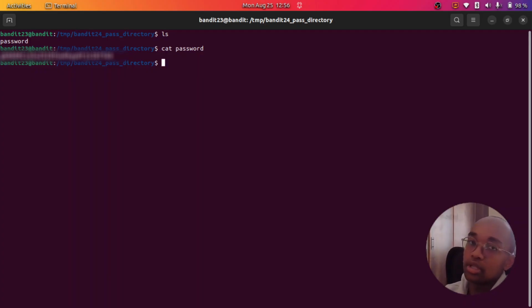Since we were not able to retrieve the password as Bandit23, we needed to somehow do it as Bandit24, and one of the sneaky ways which we have done is create a script which redirects the password from the official directory to our custom directory, and then have Bandit24 execute it by placing it in that special directory which Bandit24 is visiting, so that once Bandit24 visits that directory and executes it, the output is then redirected to our custom directory in this file. So that is why we have it here.